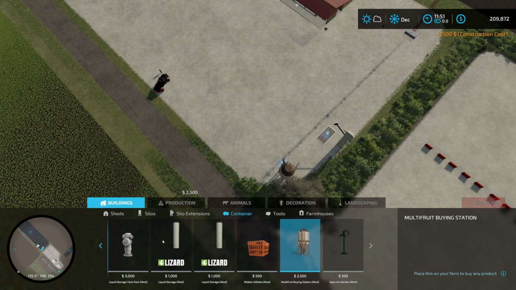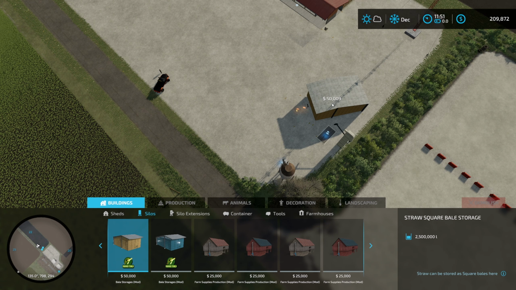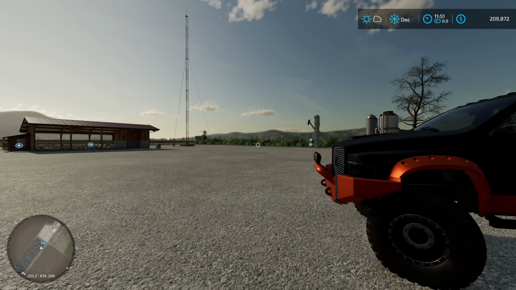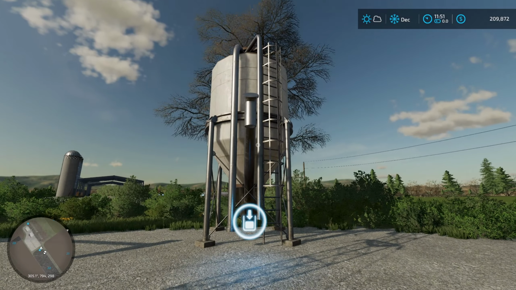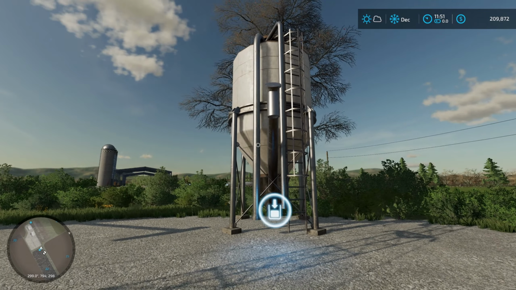What else can I place down? Huh. Oh, I could do a bell storage. That would be an idea. 2.5 milliliter bell storage. I'll actually have to think about that one. So yeah, there we go. I got a bigger silo. I got the mod that I needed to begin with.